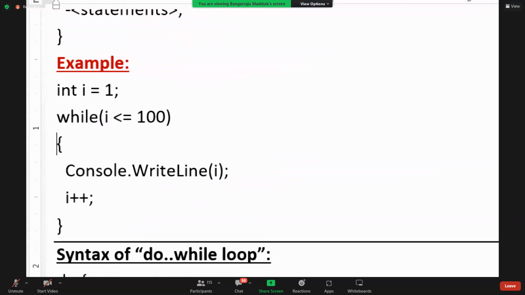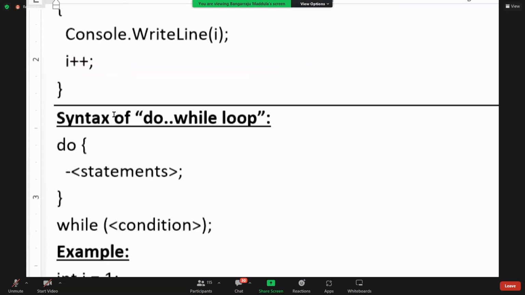Int i equals 1, initialization. While i less than or equal to 100, condition. i plus plus, iteration. Try this also. Write a program called WhileDemo and put that code. The output is again 1 to 100.